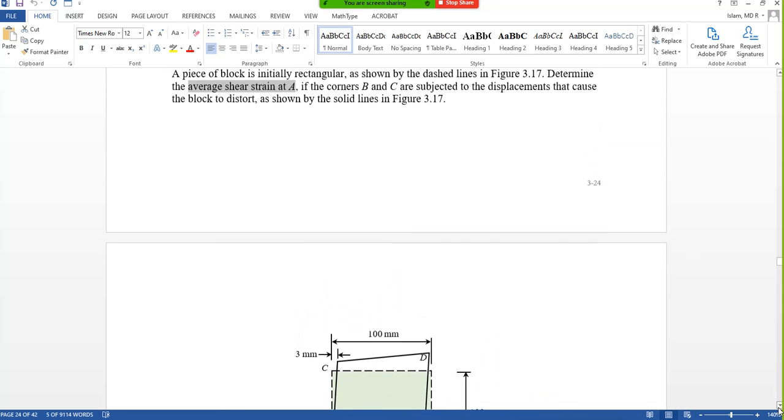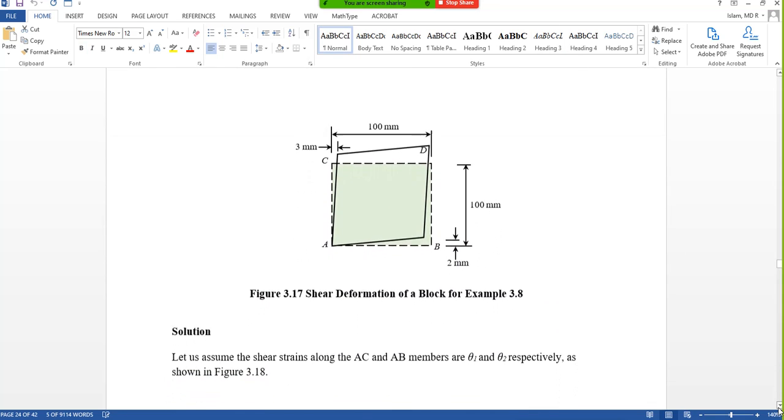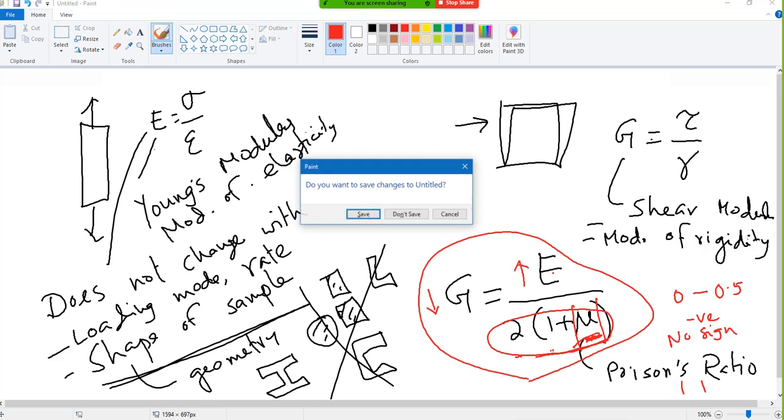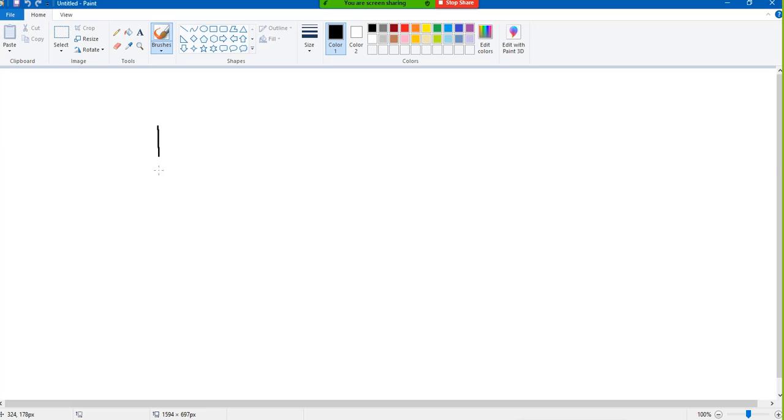Where is A? Now, the question may ask anything, A, B, C, D, whatever. That question is not important. What is important is to understand. So I can ask A, B, C, or D. Okay, before asking, let me check something. Originally it was this. After some time I squeeze this way, I squeeze that way. After squeezing, what happened? This portion is squeezed this way. Actually, it became longer. So there is some deformation here.